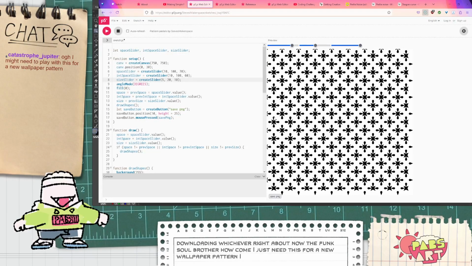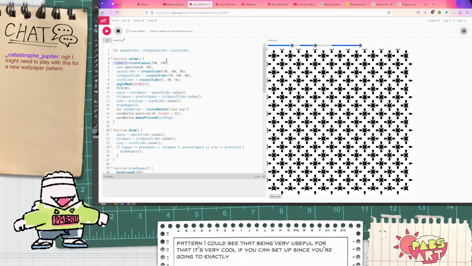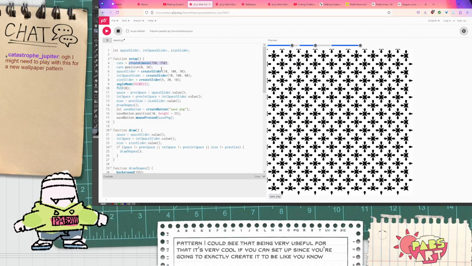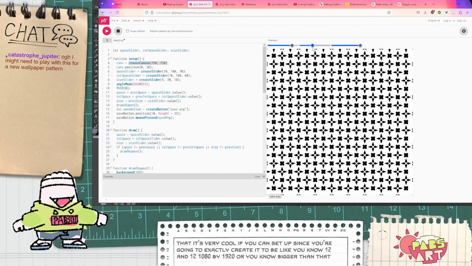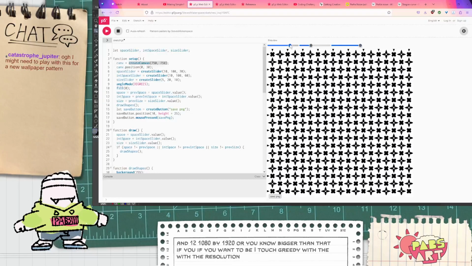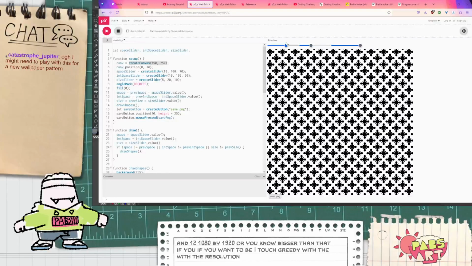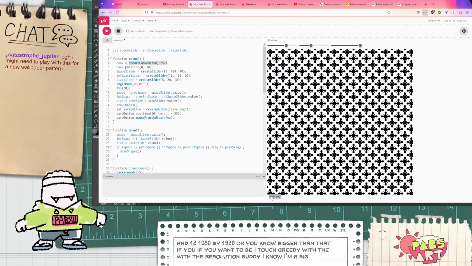I could see that being very useful for that. It's very cool since you can exactly create it to be like 1080 by 1920, or bigger than that if you want to be a touch greedy with the resolution. But yeah, I'm a big fan of how delicious this looks to my brain.